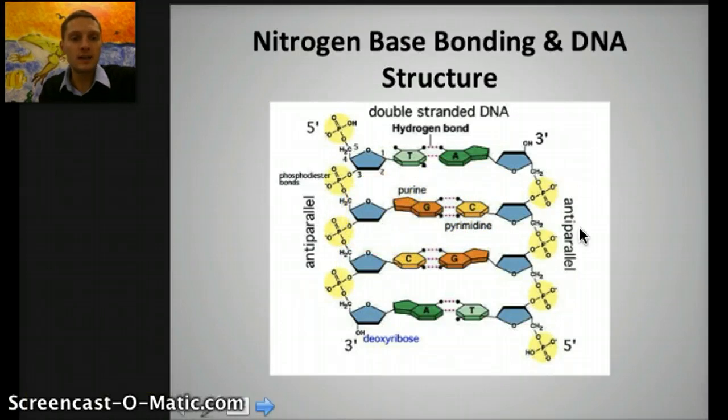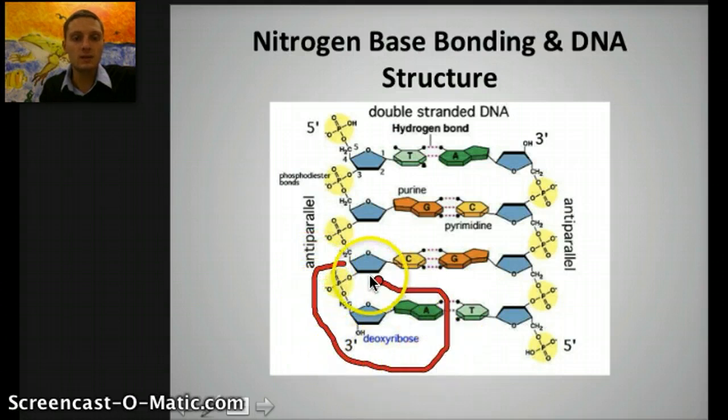So one nucleotide is composed of the sugar, nitrogen base, and phosphate, and let me identify one of those for you here. So right here would be a single nucleotide. We've got our phosphate, our sugar, and our nitrogen base, and so that's one nucleotide. And that's going to connect to another nucleotide on the other DNA strand. We've got a strand of DNA here and a strand of DNA here, and those are connected to each other between the nitrogen bases. And what holds those together are hydrogen bonds.